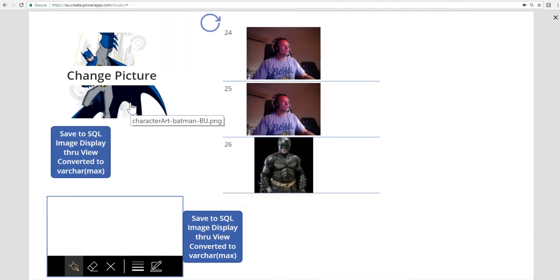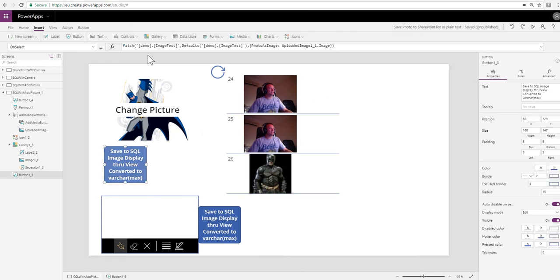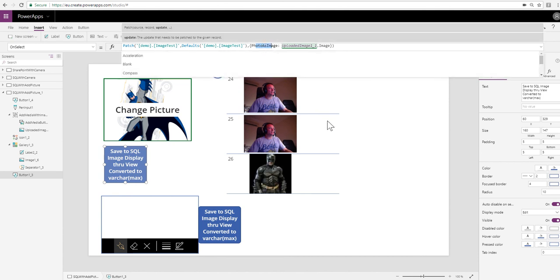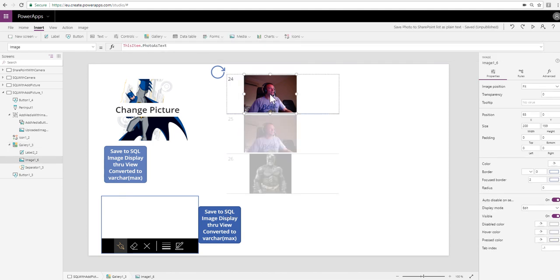So there's my picture of Batman. I'm now going to save this to my image data type. Let's just show you the patch to show you there's nothing funny going on. So this time I'm only saving it to my PhotoAsImage column, but then in my gallery I'm pulling the information back from my ImageTest convert view, and again I've called it PhotoAsText.